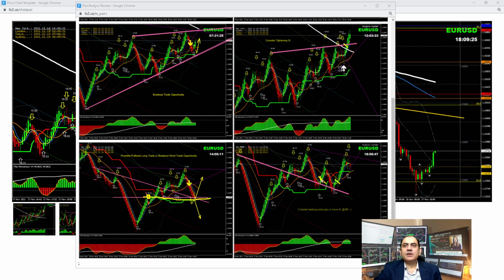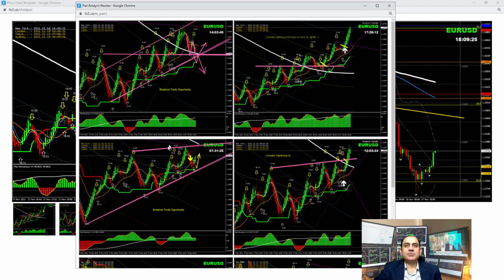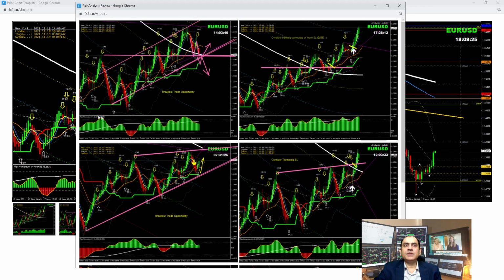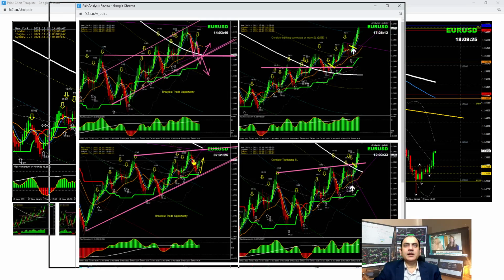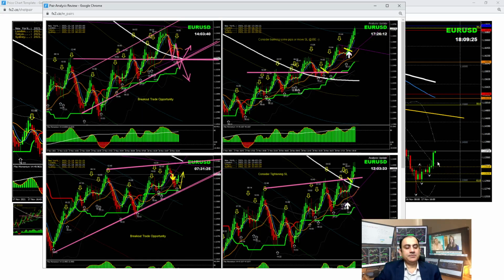As you can see here, pullback one and the second one, beautiful from yesterday. And this morning I explained to my traders, look for another pullback or breakout. So we have another small pullback by a few pips, and then in the New York session today I explained to my traders in more detail that even though we have a very small rejection, as long as the price stays above the previous high in the 4 hour, consider long. And that's what I explained to my traders.